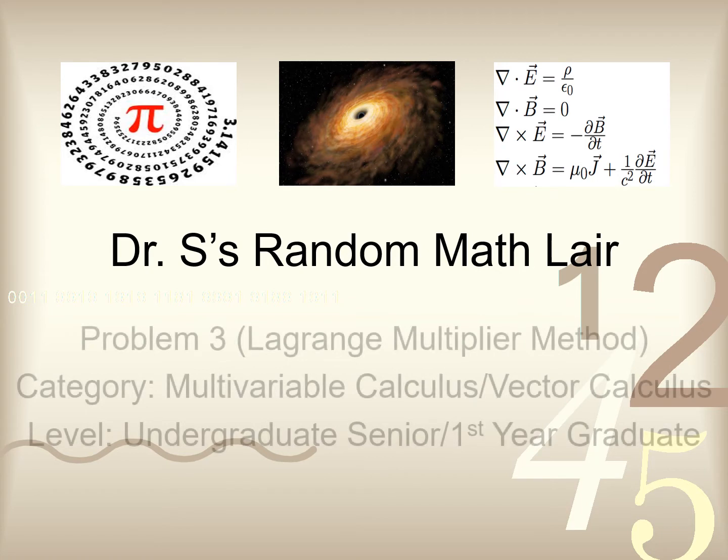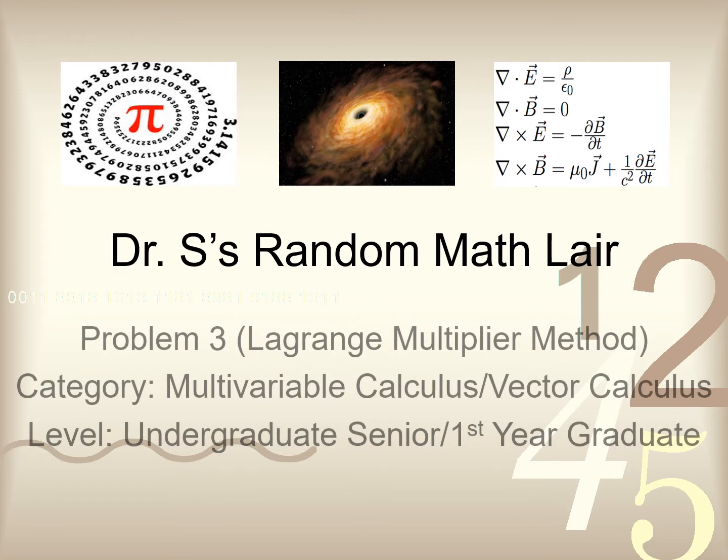Today's video will cover a mathematical technique used in constraint optimization, which involves minimizing or maximizing a function given a set of constraints that are to be satisfied, in the form of problem 3. We refer to this particular technique as the Lagrange multiplier method, and it is often studied in multivariable calculus or vector calculus at the undergraduate senior level, and first-year graduate level.